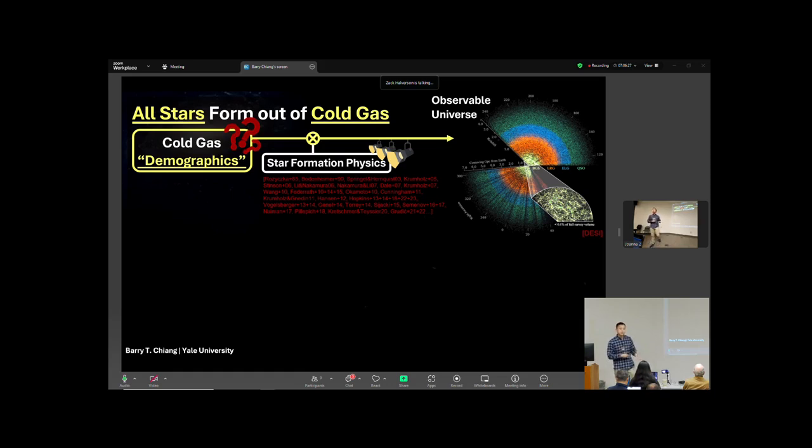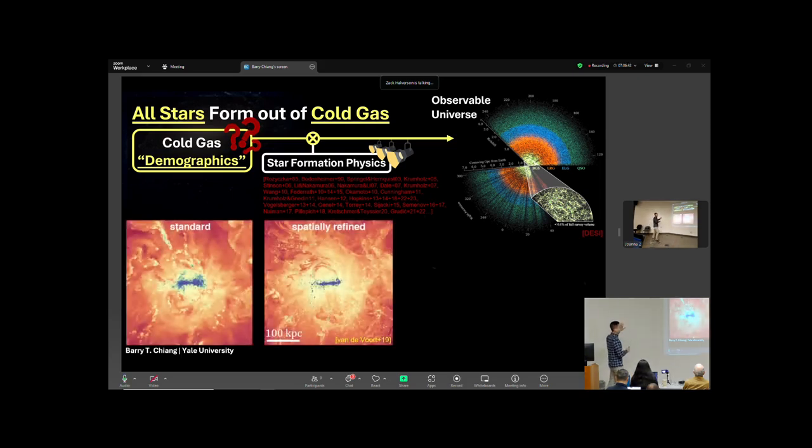And simulation predictions are probably not as robust as many people would think, because we actually have not reached numerical convergence in many of the cold gas demographics. To illustrate the latter point, here on the left, I'm showing the gas density of a Milky Way size system from the Arepo simulations. What you're seeing, the inner blurry hue, that's the inner ISM. And the outer warmer hue, that's the CGM of the halo.